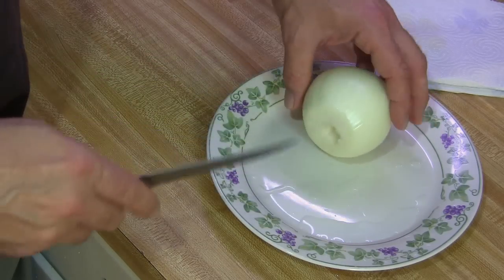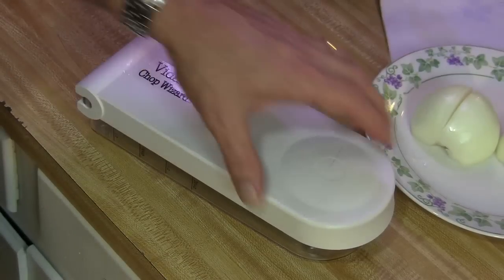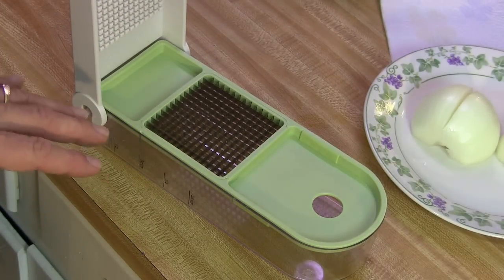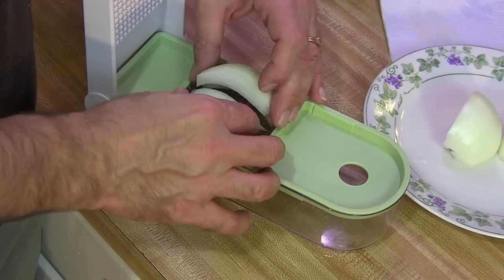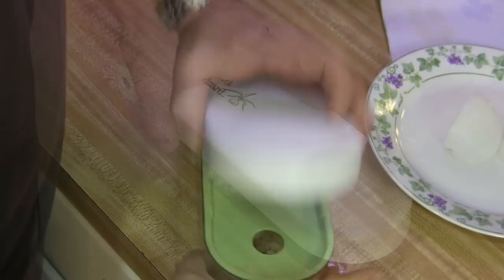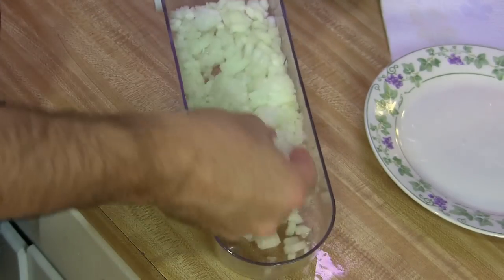You could also do the strips, or you can do it the easy way. This is a Vidalia chop wizard and it is outstanding for taking care of garden stuff and making salsa. What I do is basically take the onions, chunk them up into quarters, run all four quarters through, then take it out to the sink and look what you're left with — nice little chunks.